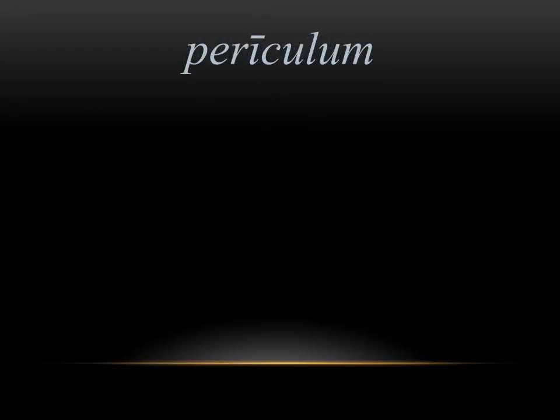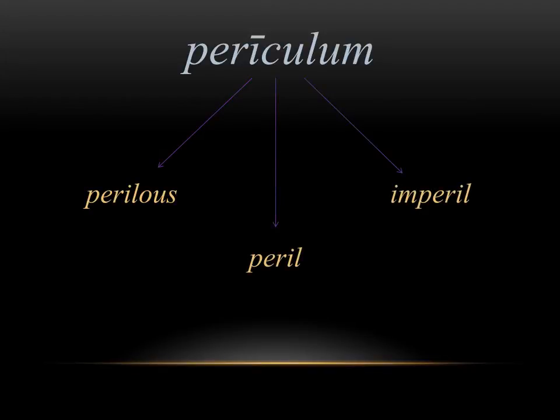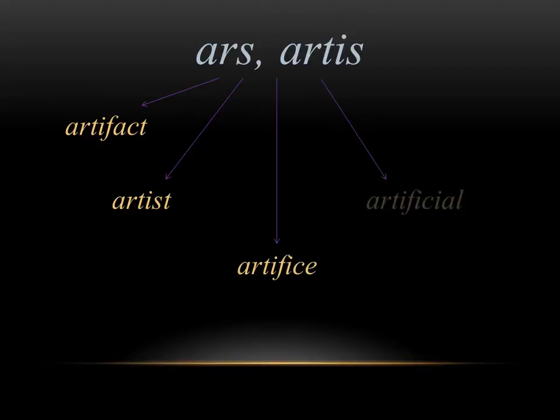Periculum means danger in Latin, and in English we get the derivatives perilous, peril, and also imperil. They're all holding on to that idea of something being dangerous, or there's danger. So if you call something perilous, it's another word for dangerous. All 3 of these are coming from this same Latin root. Ars artis means art or skill in Latin, and in English we get the derivatives artifact, artist, artifice, artificial, and artisan. All 5 of these are holding on to that same meaning of someone who's skilled or someone who does art or does some particular skill. They're coming back to ars artis.